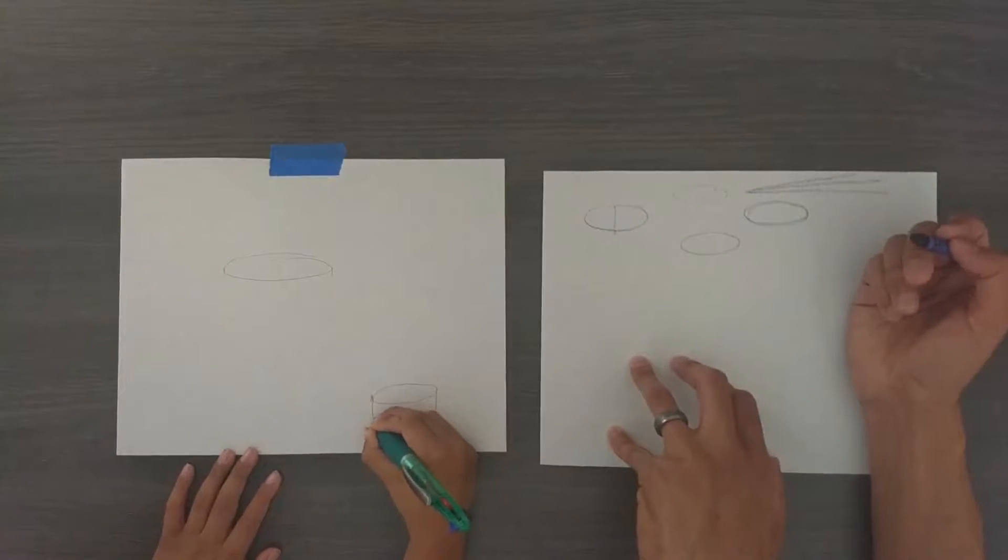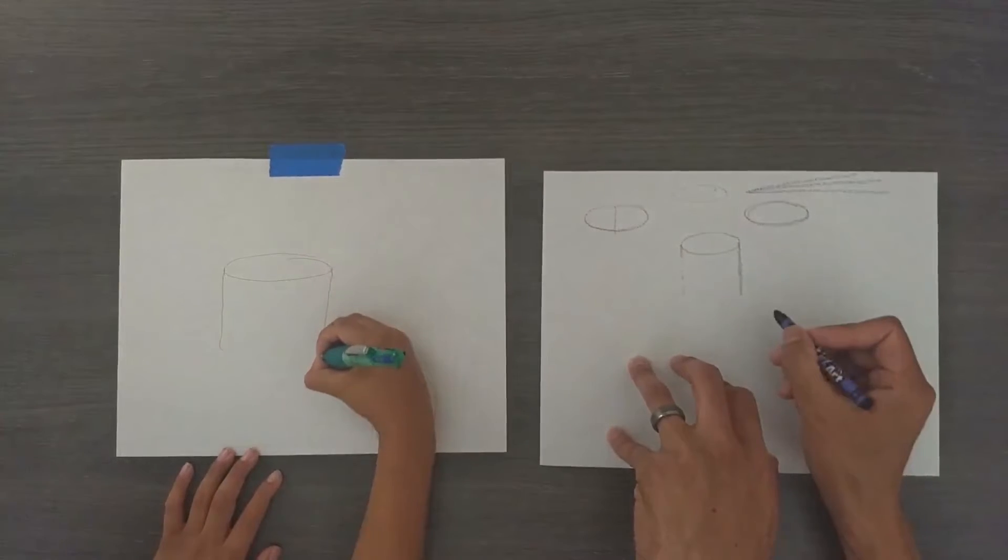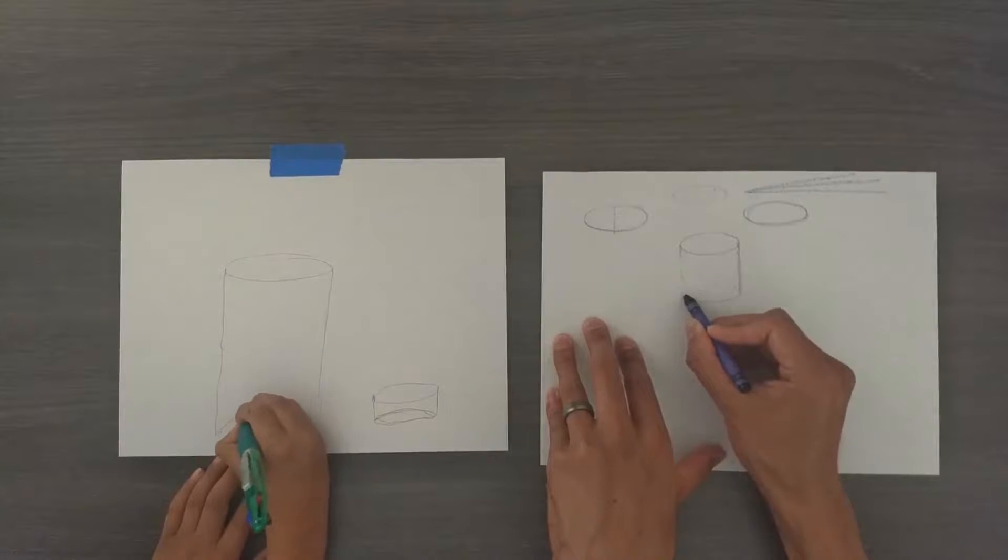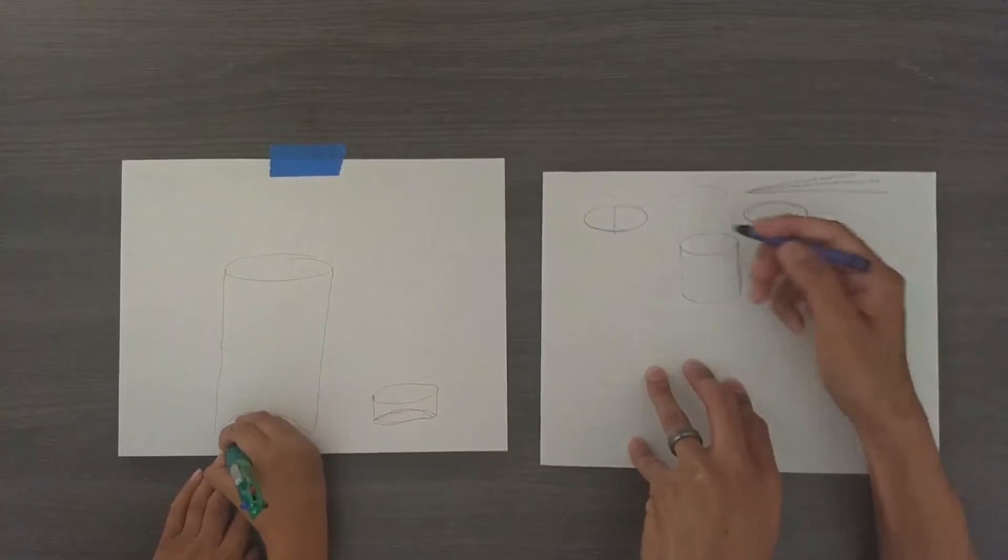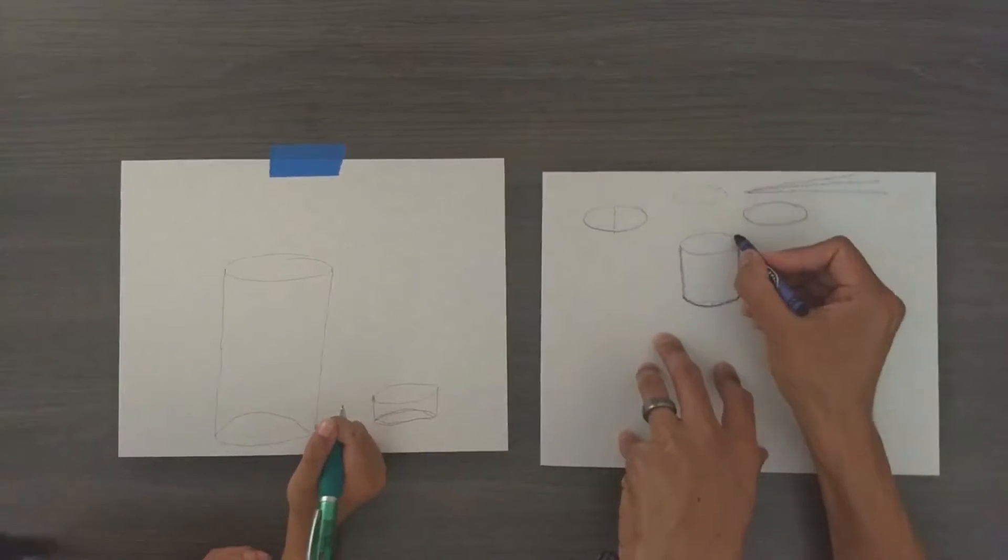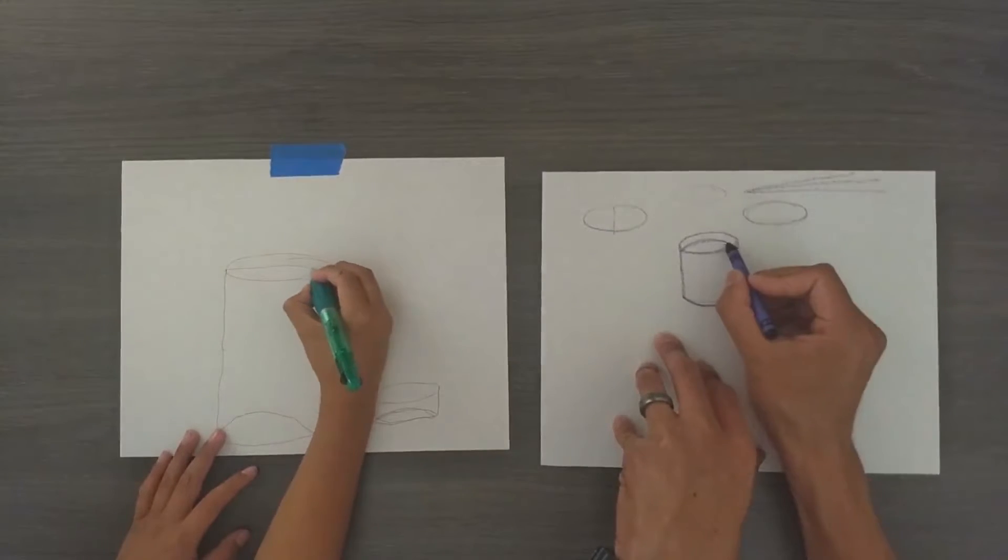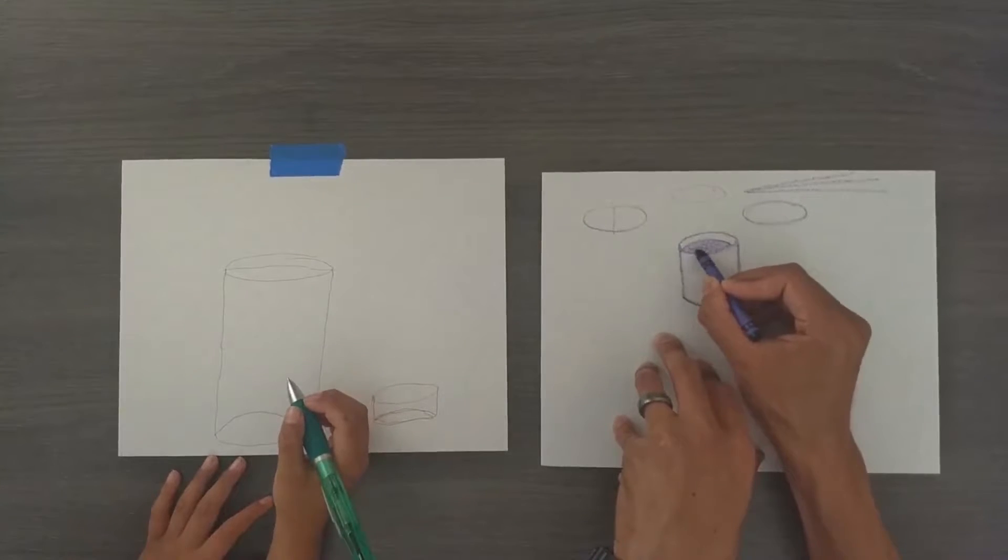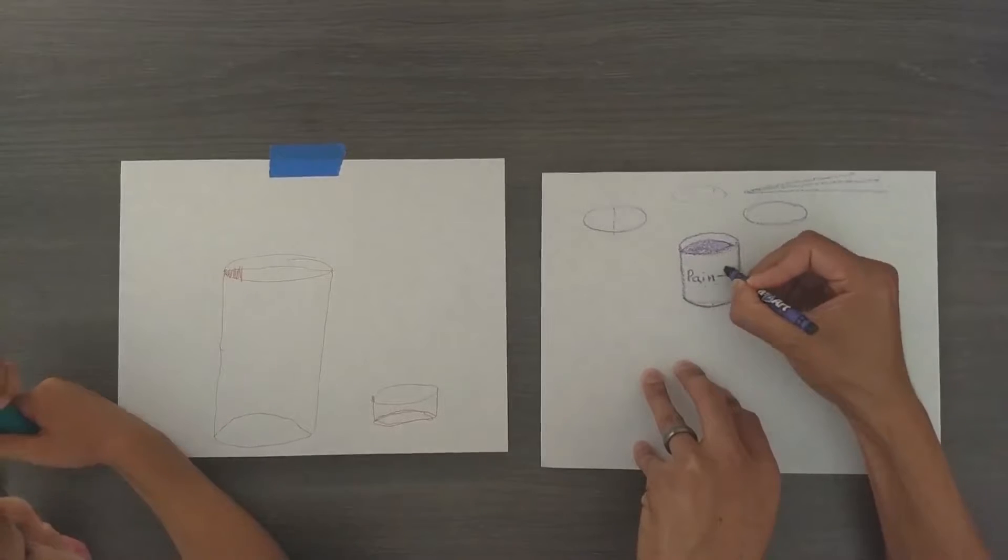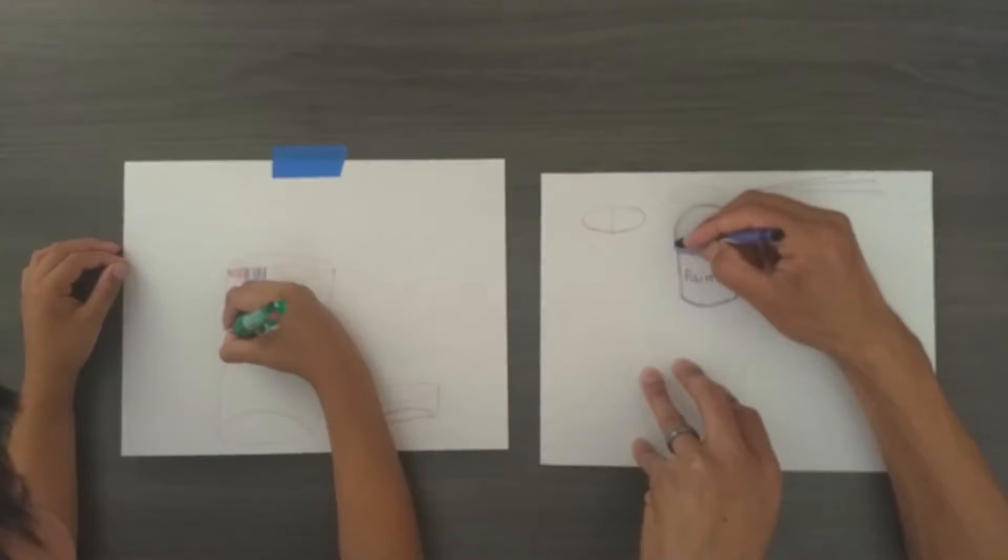So I have my ellipse here now. Let's just make a shape out of it. I'm just gonna do a can. And then this same ellipse, I'm gonna put it down here. I'm gonna dot it, because if this is a can, you don't see the other side. So I'm just gonna darken this bottom line here, and just the lines that you see. And maybe I'll do another ellipse right here or just that line. So then let's fill it with paint. And then we can do a handle, that's just an upside down U shape.